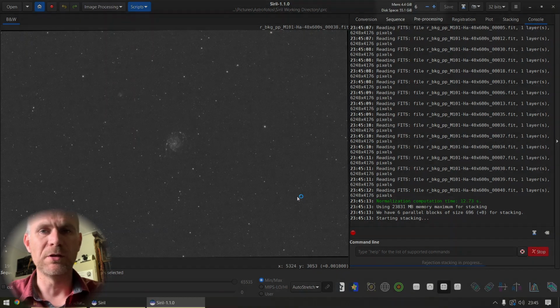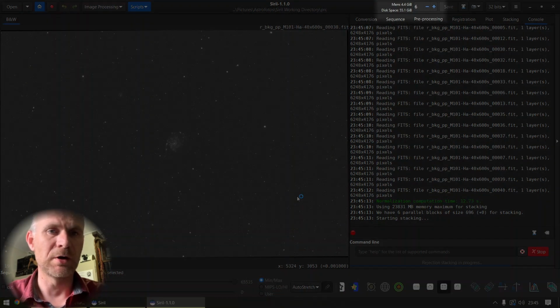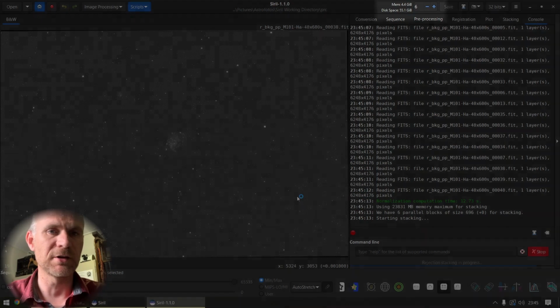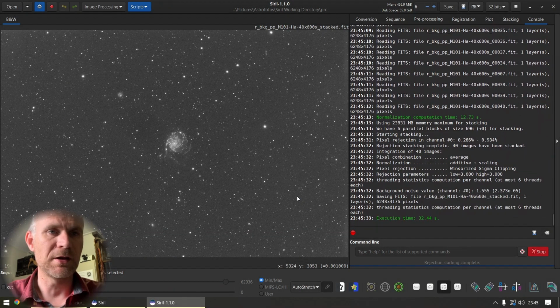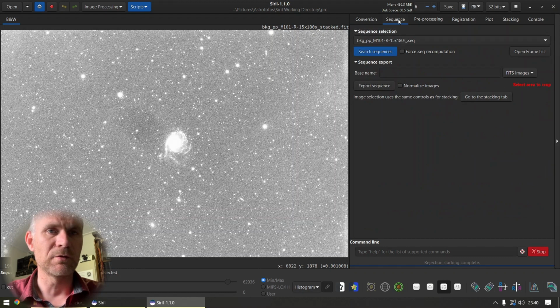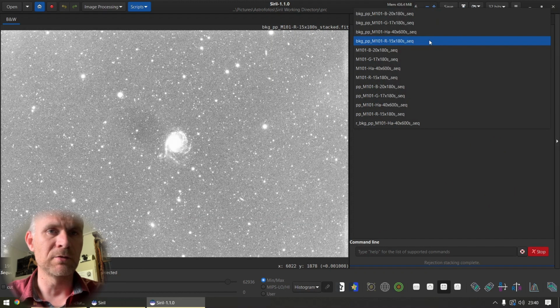I've reduced the amount of processors so my screen recording software doesn't get tripped up. There we have the HA. Let's go to the red and then do the same trick again.